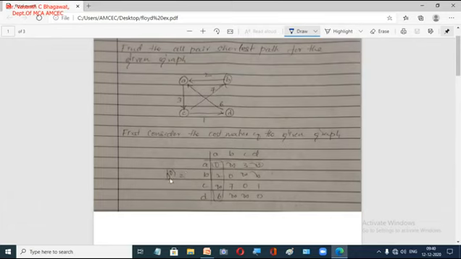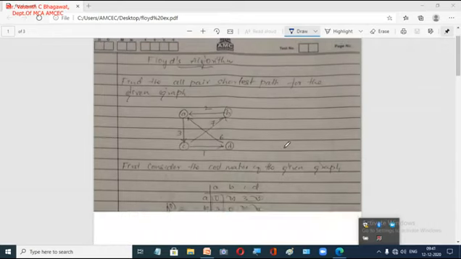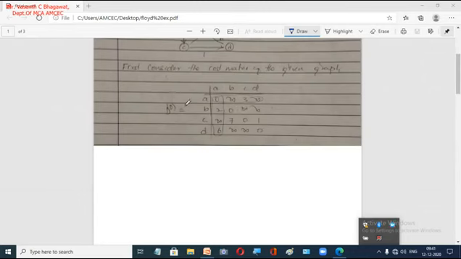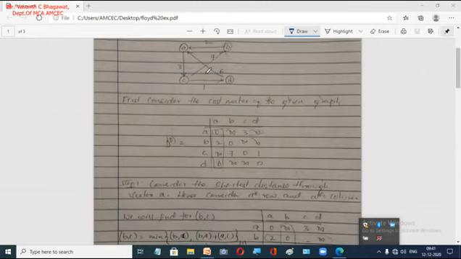Now the initial matrix itself will be D of 0, that will be our distance matrix. One minute, once again I will load the file. Okay, so this is our given graph. What we said is the initial matrix, that is the weight matrix, is our D of 0. So how did we get this? From the given graph.